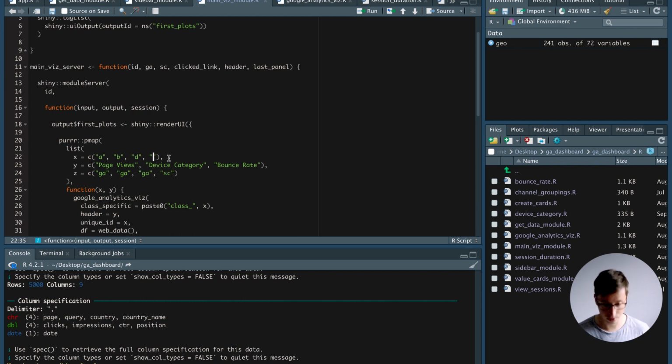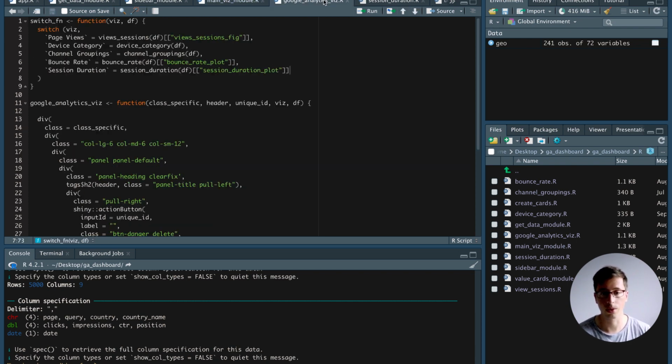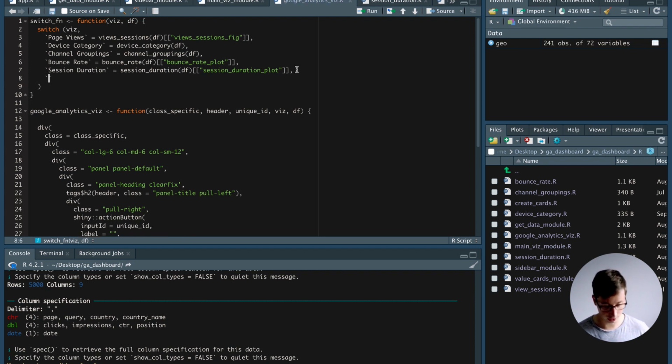The ID is going to be F, and then the name is going to be visitor map. And the name has to be equal to the Google Analytics switch statement 1. And I haven't put it in here yet, so I'll say visitor map, and then the function visitor map df. So we haven't created the function yet, but we'll do this in a bit.